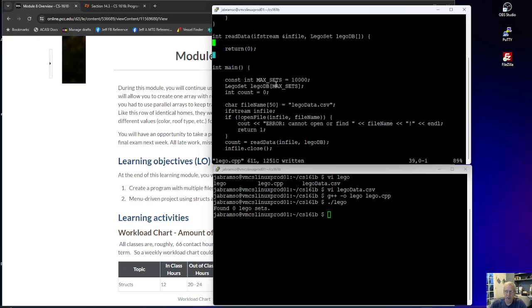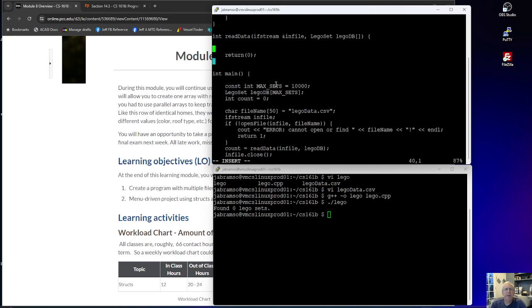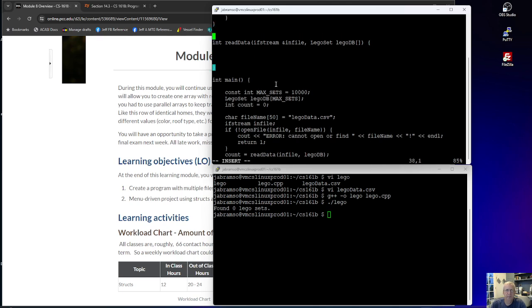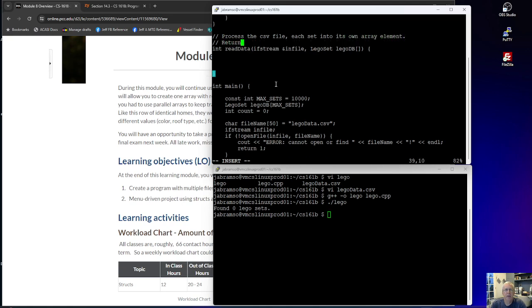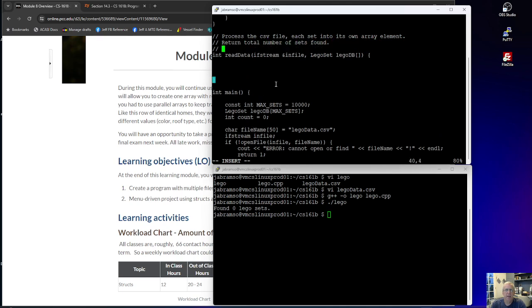Okay, so let's see, read. So I'm going to say process the CSV file, each set into its own array element. Return total number of sets found.